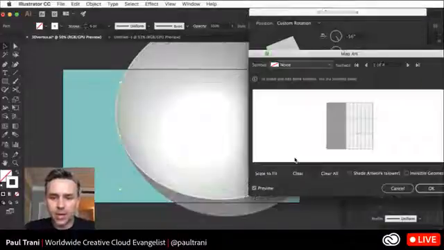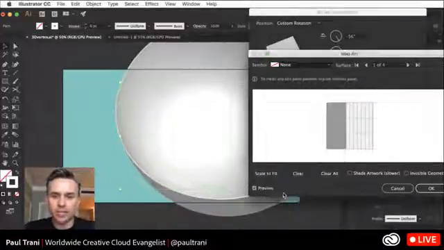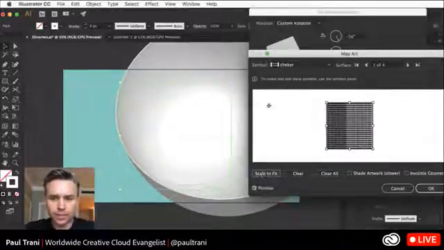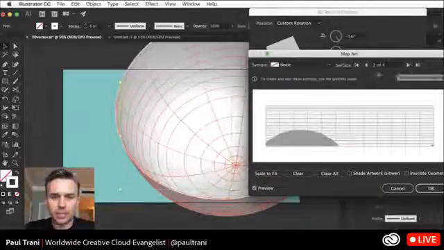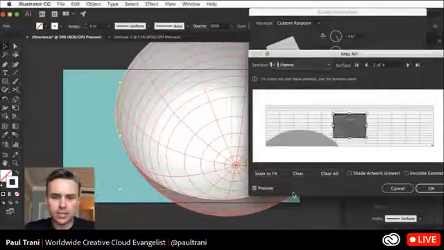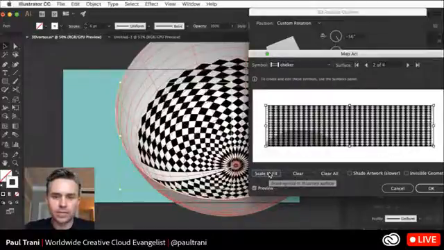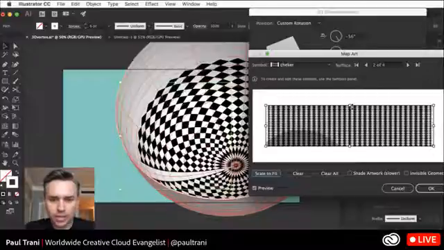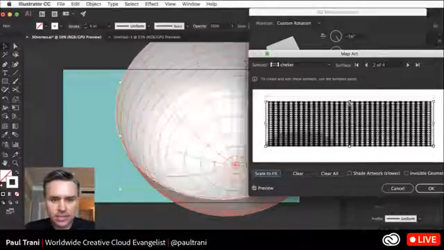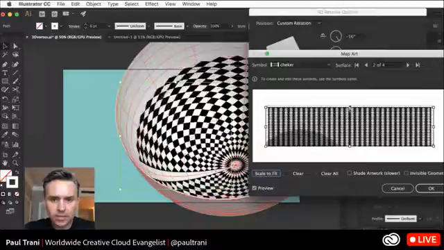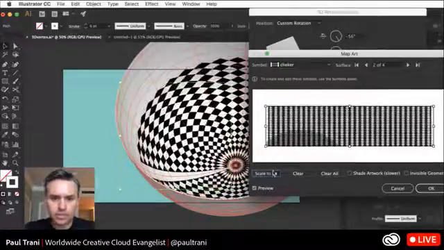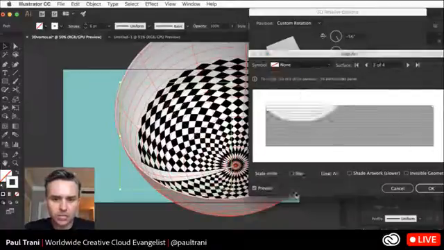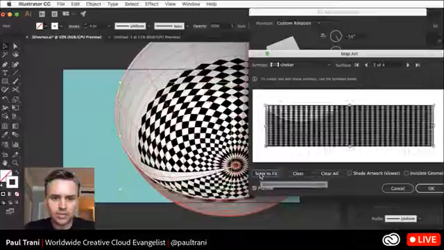Going into the same map art, I can select the checker pattern. Yeah, checker pattern. But now I need to find the correct side again. Ooh, that looks like it's it. Going to that same checker pattern. Let's scale to fit. Just like that. Oh, interesting how it made it like that. Scale to fit. Just like that. It looks like it actually made this other side too. Let's select that. Scale to fit.